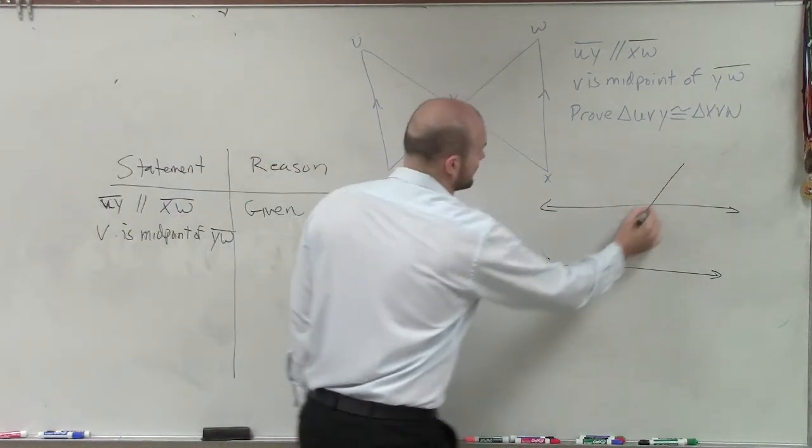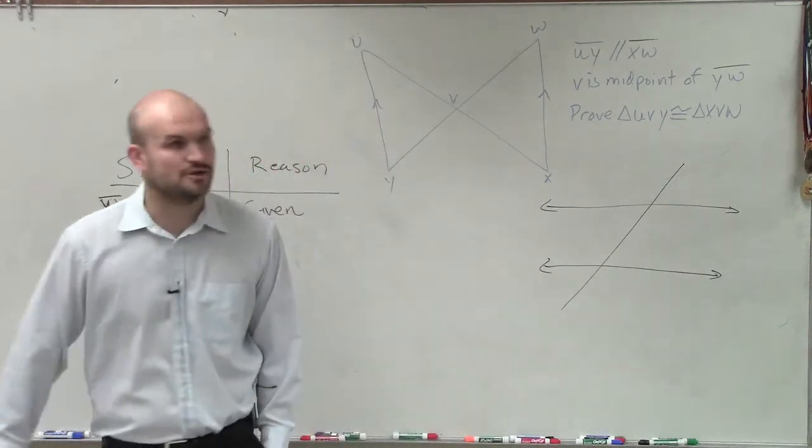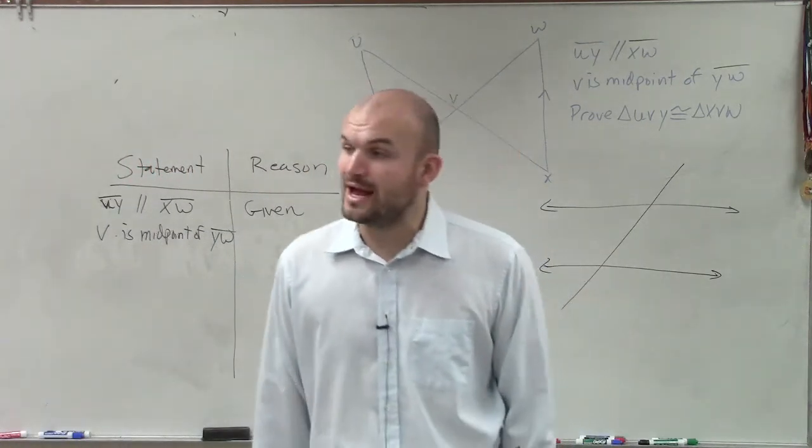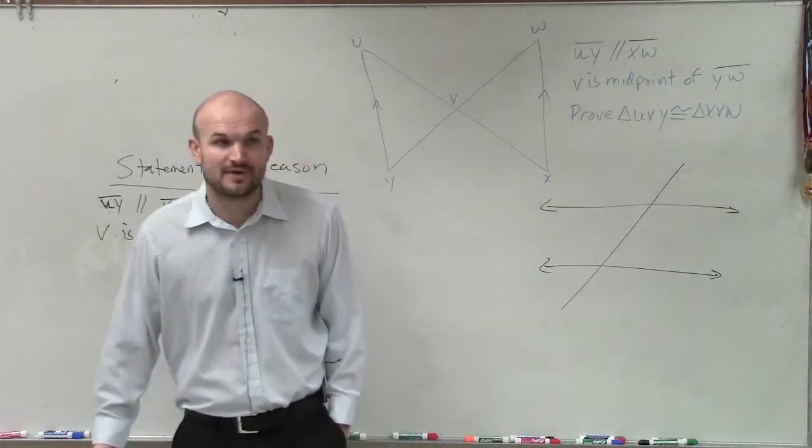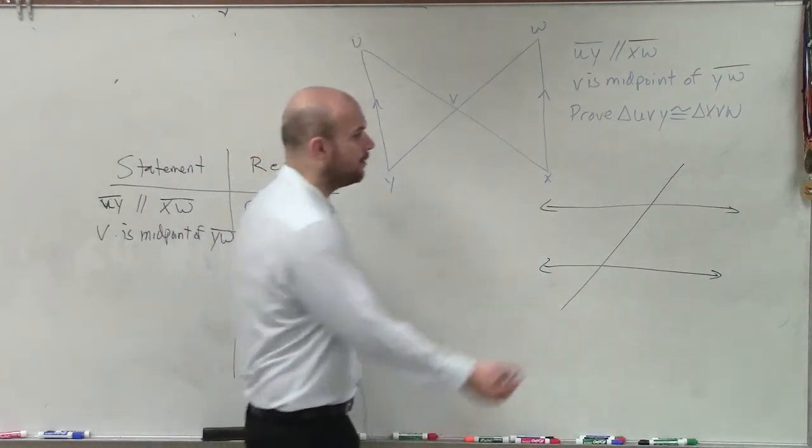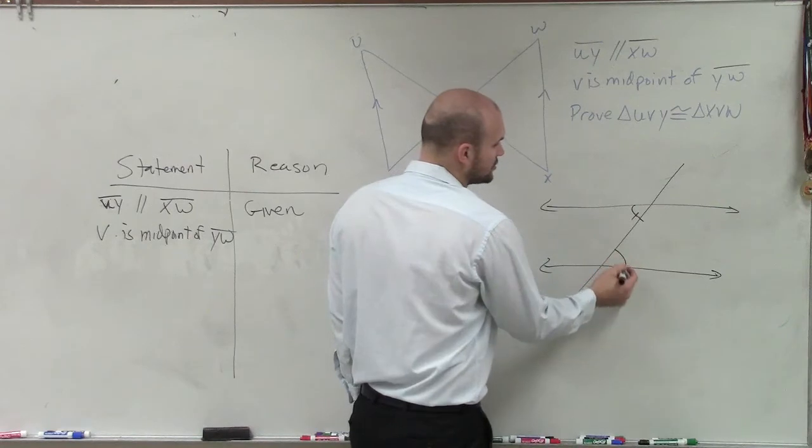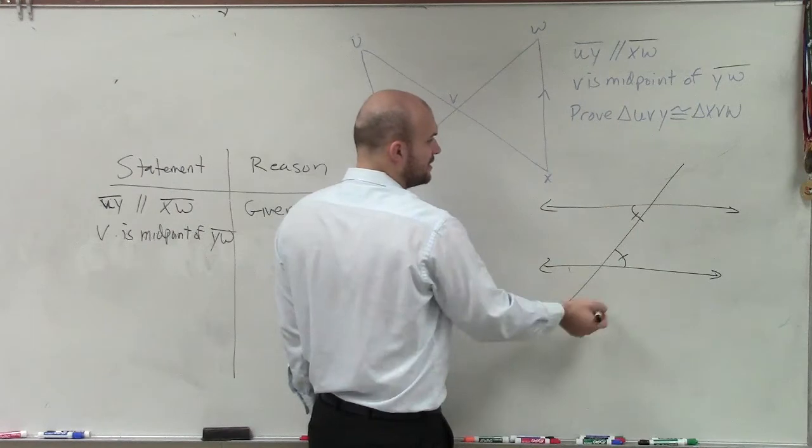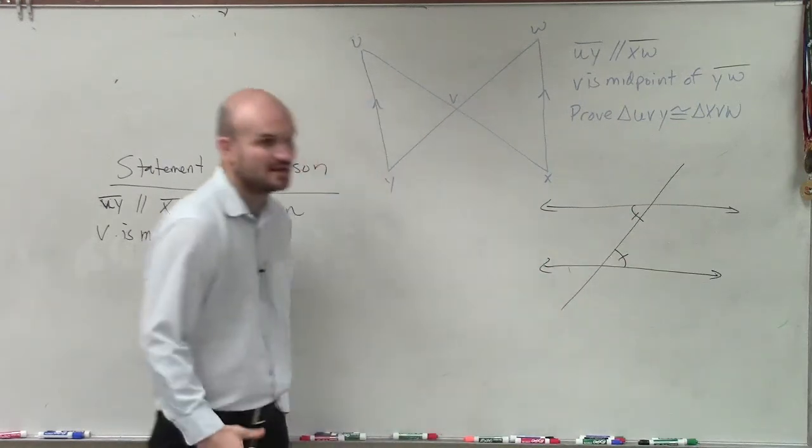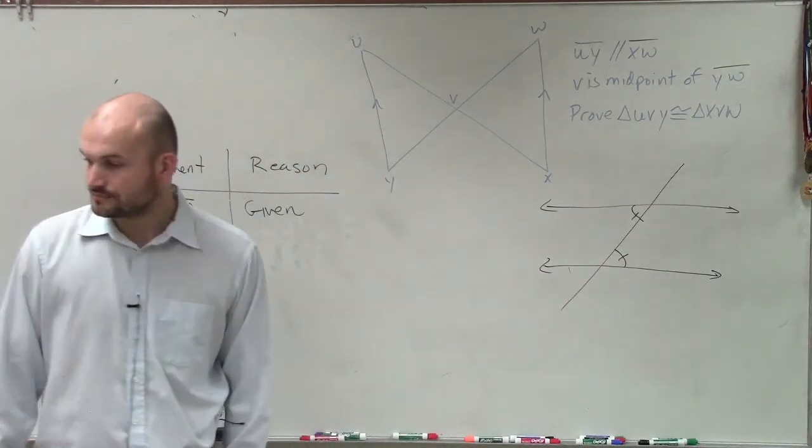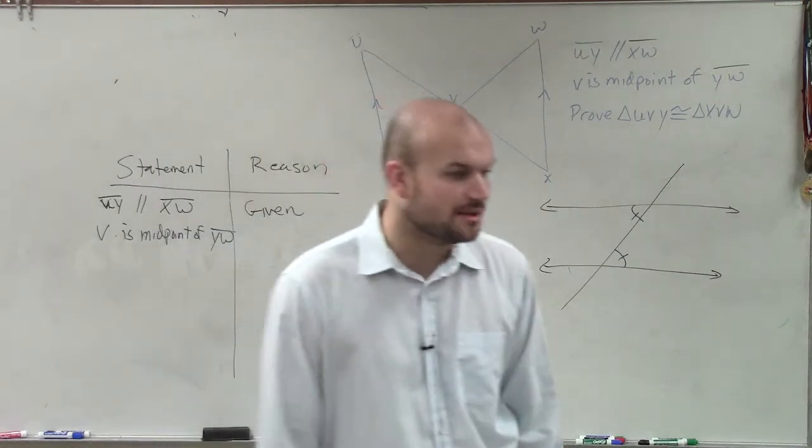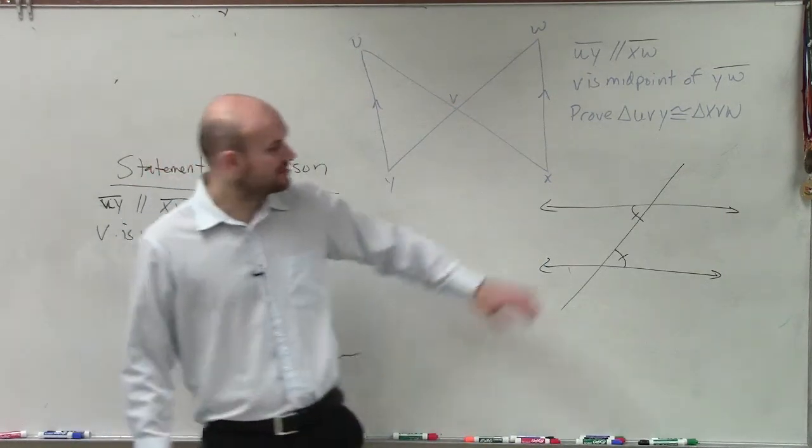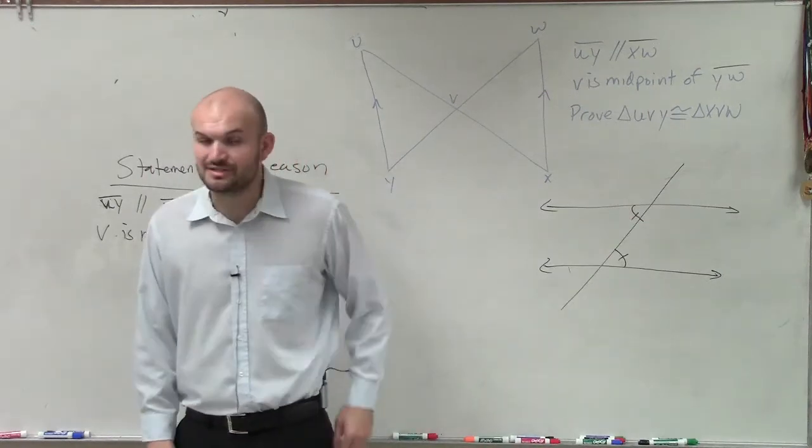So we had that transversal line. So if we have two parallel lines and a transversal line, then we have some angle relationships about that transversal and the parallel lines, one of them being alternate interior, right? We also talked about alternate exterior and corresponding angles and then interior sum theorem, not interior sum theorem, consecutive interior angles.